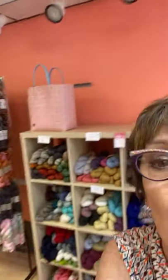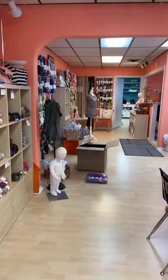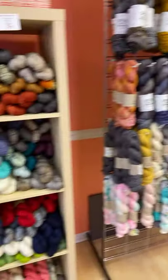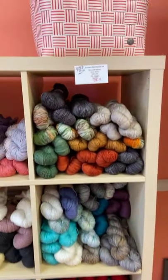We got some Barocco Quinoa in last night and I just opened a box with Pam. I can't wait to show you what we got and it's all on sale and you're gonna love it. We've got so many skeins of yarn here on sale and accessories. Everything is on sale, but you're gonna see yarns in here on sale that don't go on sale ever — like Emma's yarn, it's on sale.